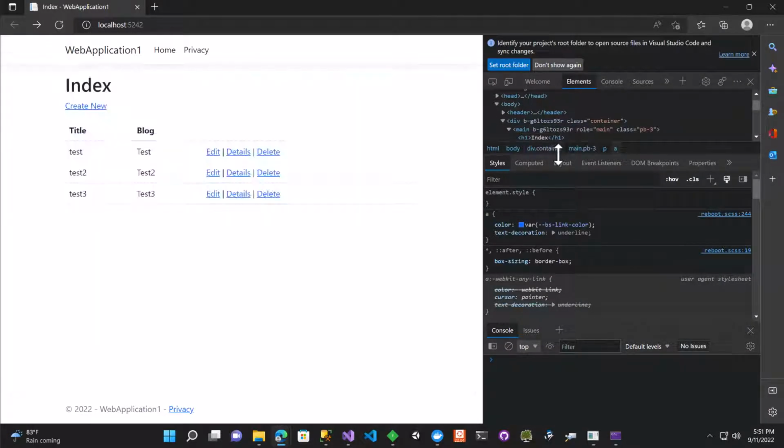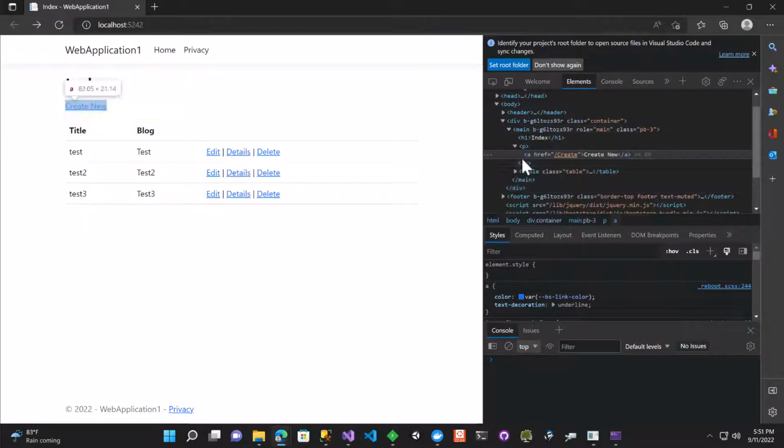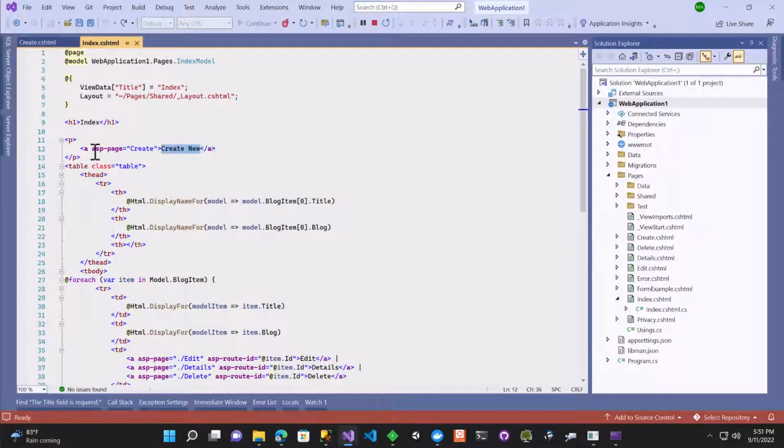let's move this down a little bit. If we look at this, now we have an anchor tag with an href, which has a path, and then text that has the link description. So what we did was basically use this tag helper that the page recognized, and then it generated an HTML link for us using just this word create. Well, how did it do that?